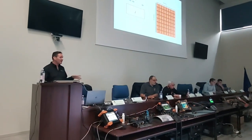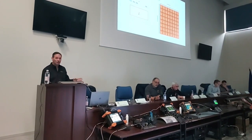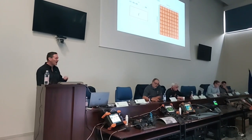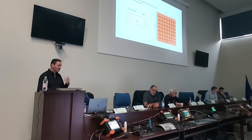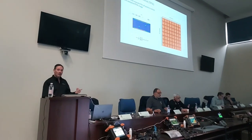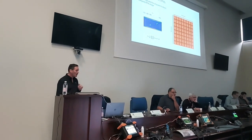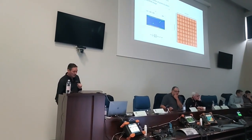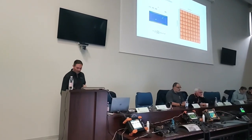And we're going to do this for all. So in case of FMC, we're going to have to do this 64 times 64, or 32 times 32, so it's quite a lot of data. FMC with high resolution TFM can be relatively slow, but will allow you to look at a defect in quite high resolution. We're going to do this for all the transmitters and all the receivers. So we're going to get a new image for each individual point within that matrix, and this is how that image actually looks when we reconstruct it based on all that data.